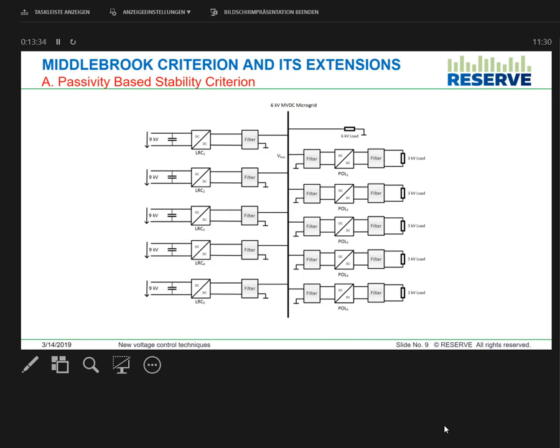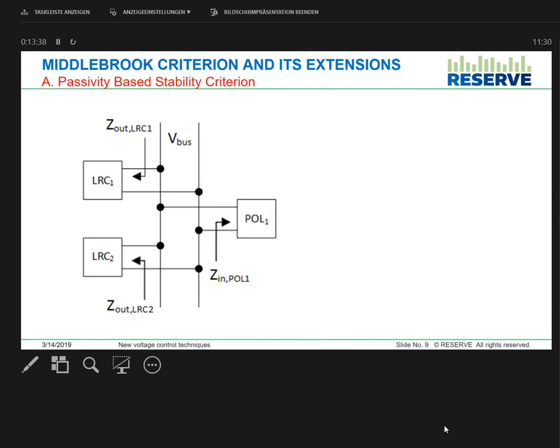So an equivalent picture to look at this would be this. You have the bus, the plus and minus, the plus 6000 volt or whatever voltage you have, and 0 volts, these are the rails, and you have all the source side converters connected to the bus.